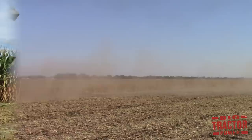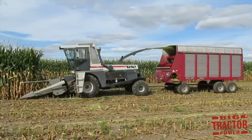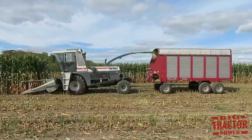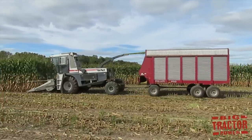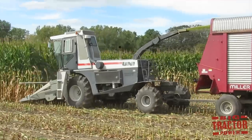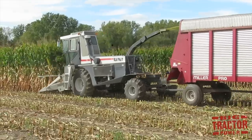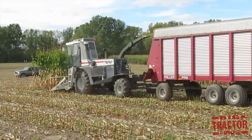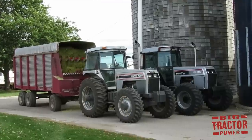In addition to white farm equipment combines, we'll be looking at another white farm equipment historical harvesting product: the UniSystem. The Uni that you see harvesting silage here in Wisconsin was built by AGCO in the early 1990s, but we'll be going all the way back to the UniSystem's original model built by Minneapolis Moline in the late 1950s. The company then transitioned to New Idea, then in the 1980s became part of White Farm Equipment, and then in the early 1990s became part of the AGCO Corporation. We'll have a very informative video on the history of the UniSystem coming up.